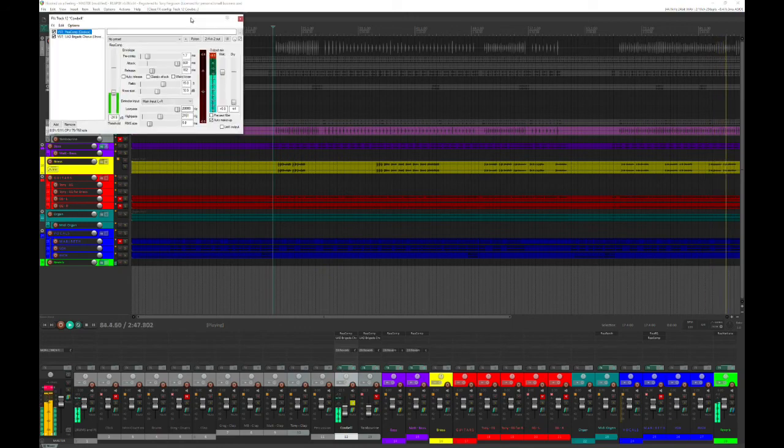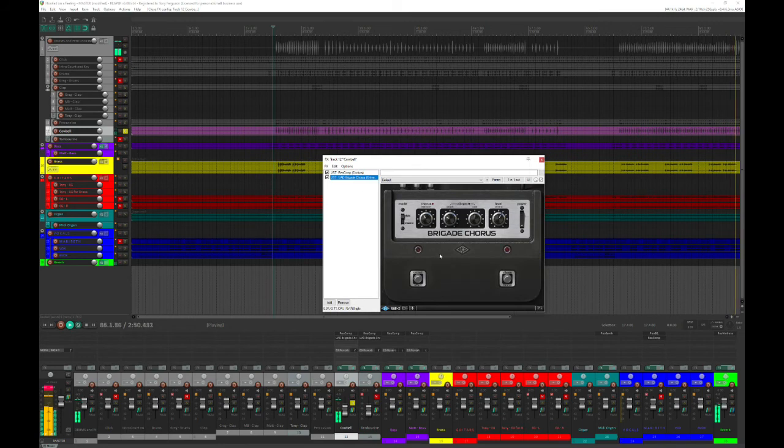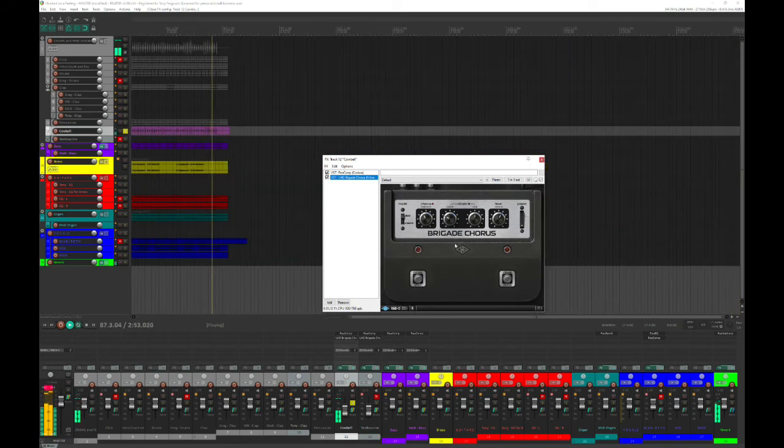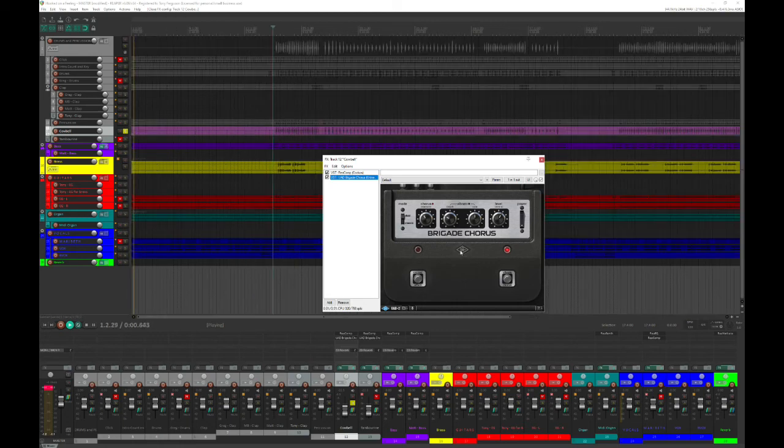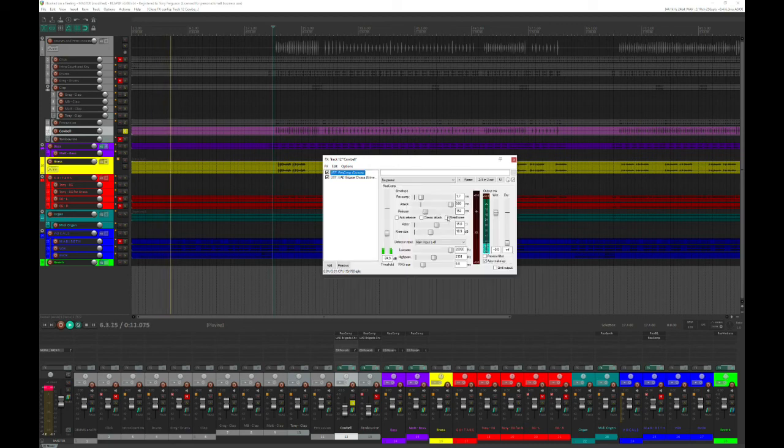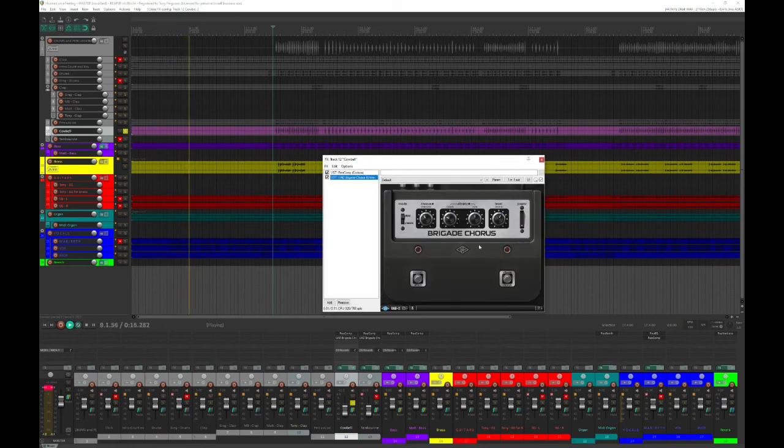I forget what I did now. Oh yeah, I used my Brigade Chorus. This is a paid for Universal Audio FX, so I'm using it, and it looks like the stomp box that you would use. So it's very handy as opposed to things like the built-in Reaper ones, which do similar things, but you're playing around with sliders. However, these are like $140 for each one, up to like $300-400 for them.